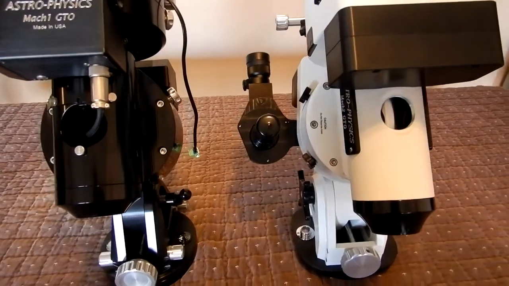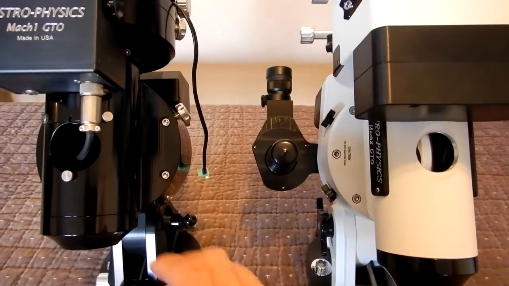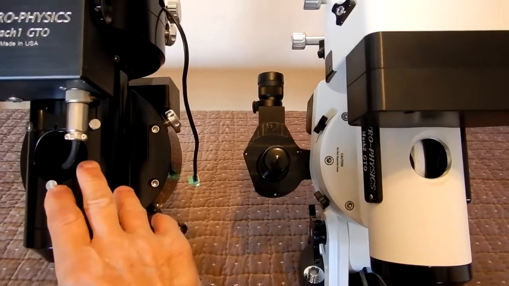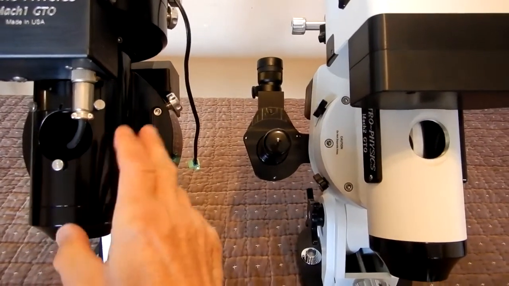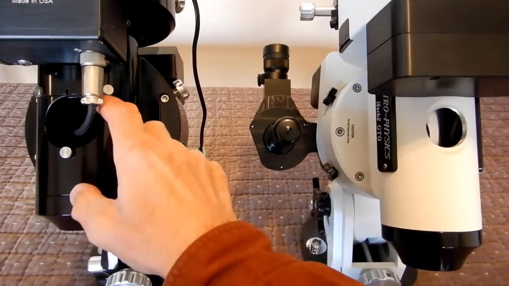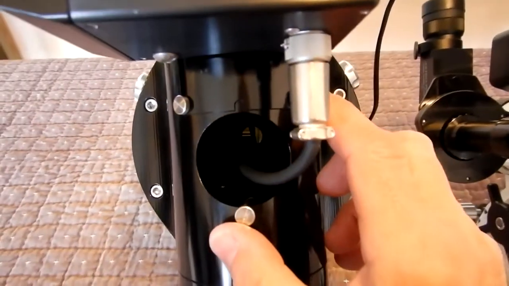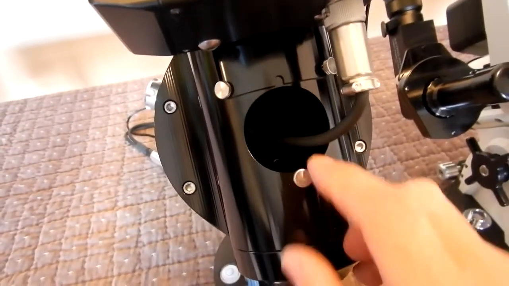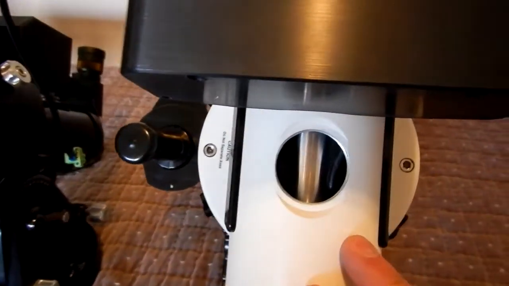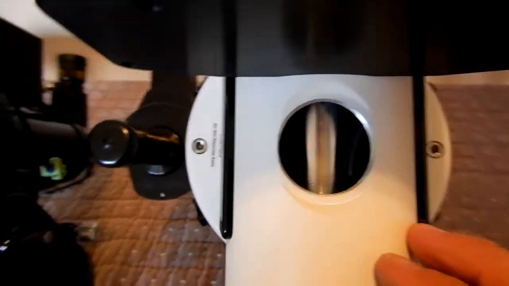Now another thing, one of the big differences between the Mach 1 and Mach 2, is the Mach 1 offers internal cabling. Now Tom uses that - I was just never a big fan of it, I just never did it. But they have a cover that slides down here when you're not using it - just loosen these two thumb screws up and it slides down and you can lock it down and cover it.